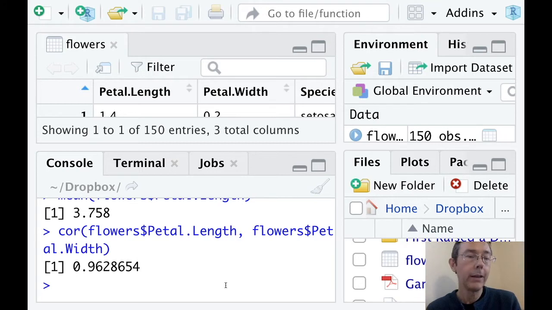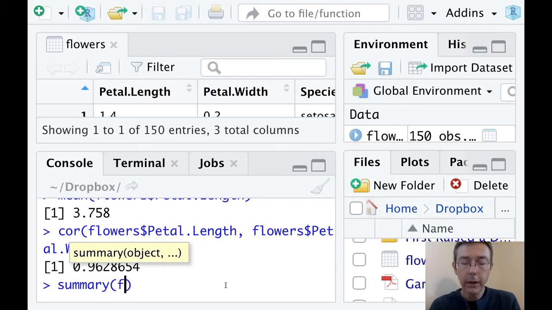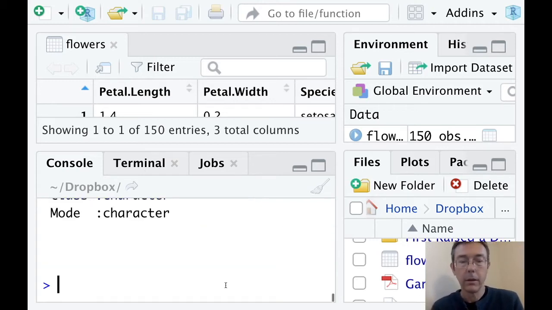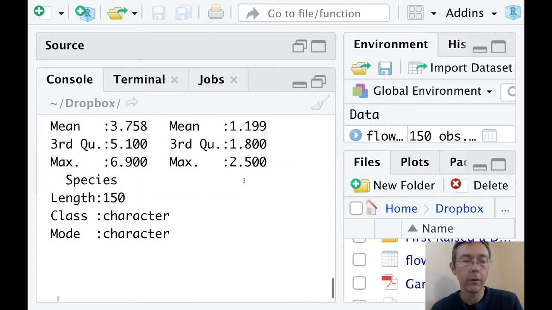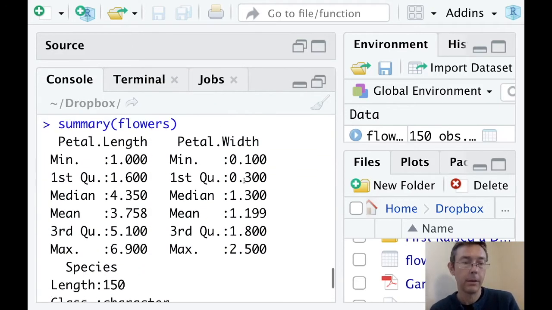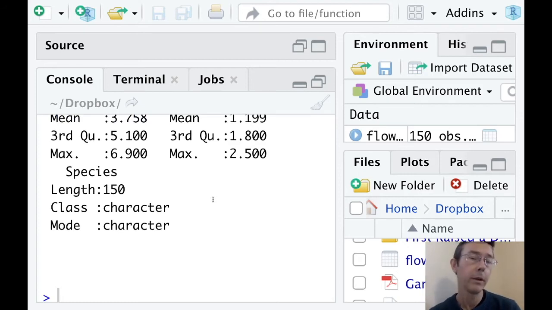One other command that's really nice to know when you're working with data frames is the summary command. And if you feed a data frame to summary, it's going to give you back some information about each of the variables within that data frame. So in this case, we have 3 variables, petal length, petal width, and species. The first 2 are numerical, and so it's giving us a 5-number summary plus the mean for each of those numerical variables. It gives us a little information about species as well. However, because that's a character vector, there's not a whole lot interesting that it's telling us. Character vector just meaning that the entries are letters and words.